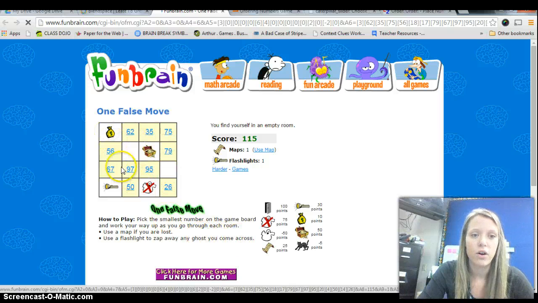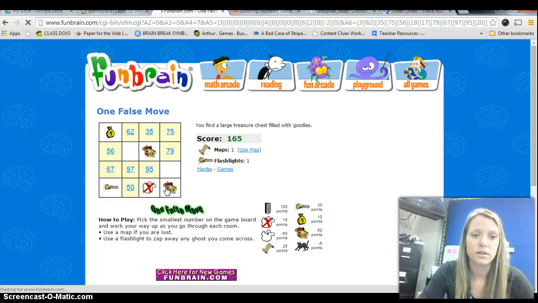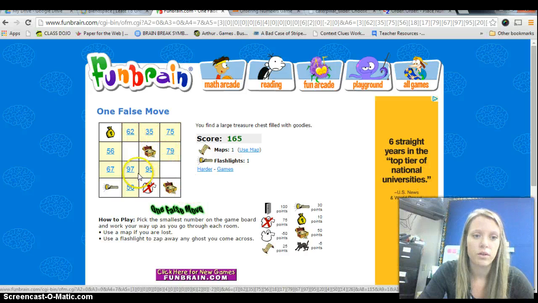So I'm going to look at all the numbers and they're very similar. A lot of them have the same tens digit. And look for the smallest tens digit. Well, I know 2 is the smallest tens digit, so that's first. Now I'm going to look at the rest of the numbers. 35 would be next.